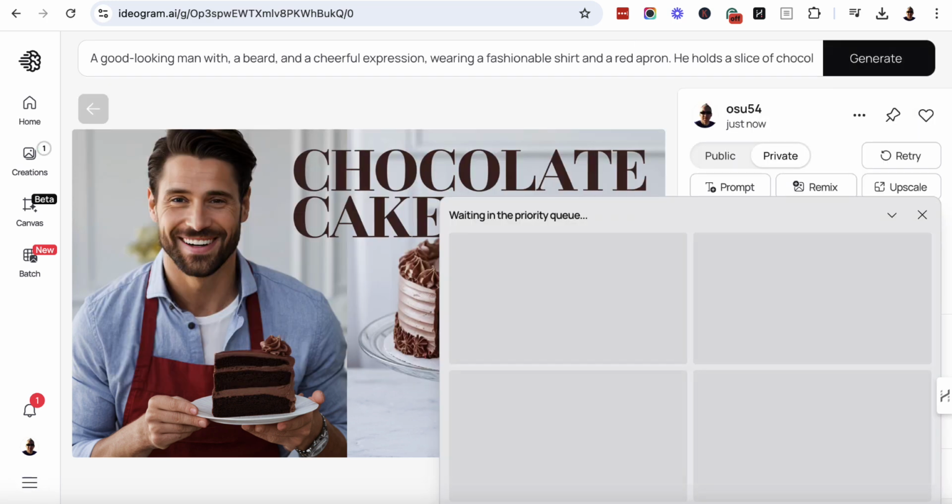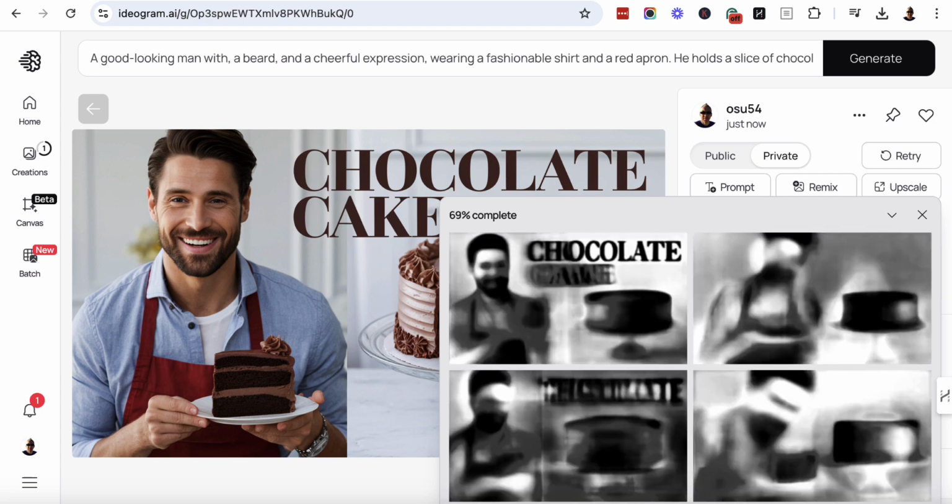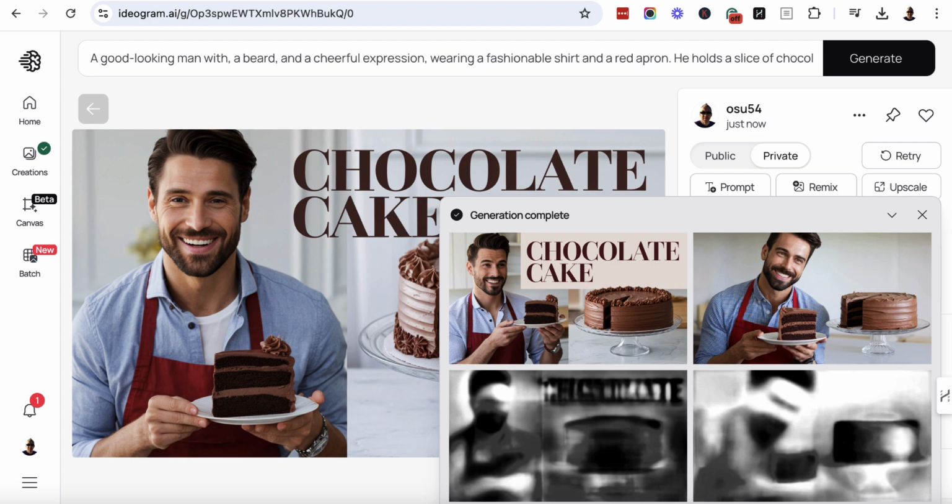All you do is go through and edit it as many times as you want. You might be happy with the very first version, and then you can download that and use that as a thumbnail. And you've not had to pay any expensive graphic design artist. You've not had to fumble around with a Canva template. You've not had to try and do it from scratch. So let's see what this looks like and see if it looks better. It might look worse, we don't know. We'll wait for a second.